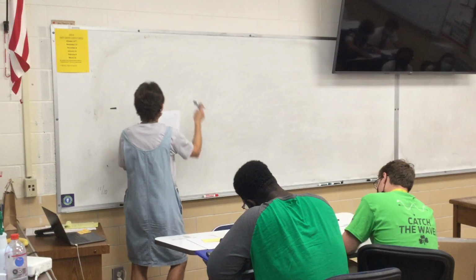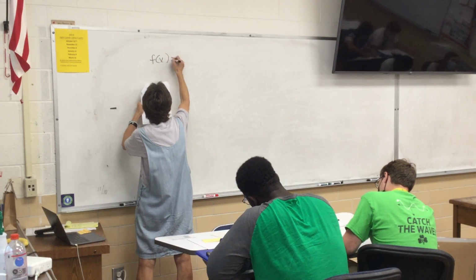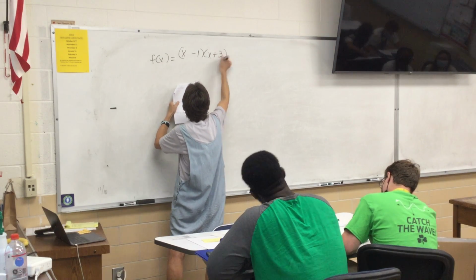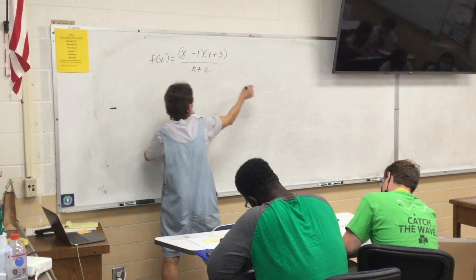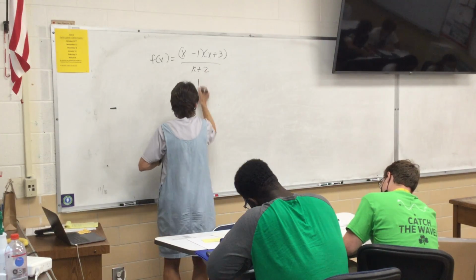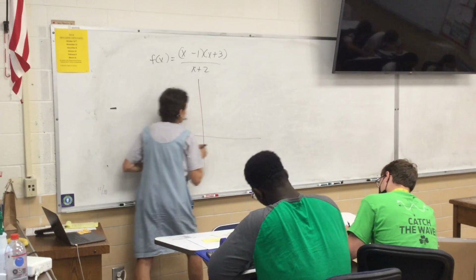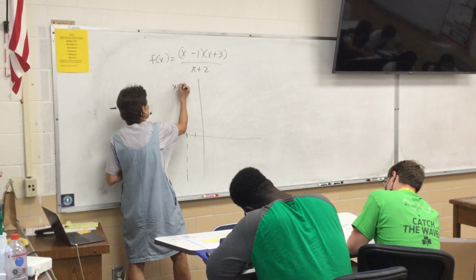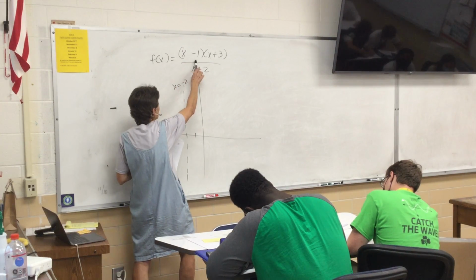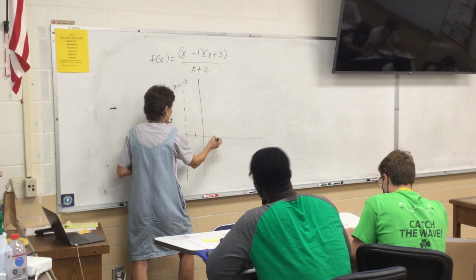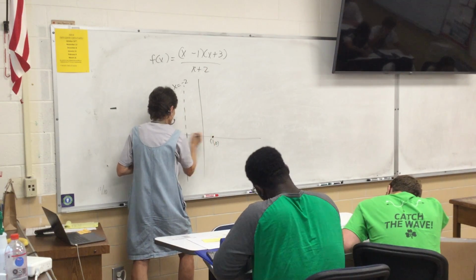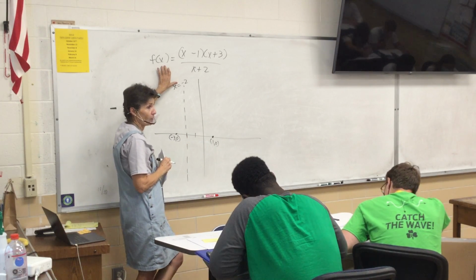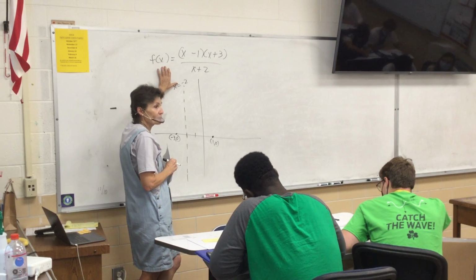So let's see. Do you have any factoring in this one? X minus 1, X plus 3. Oh shoot. We got factoring, but we have no canceling. So we will not have any holes. We do have a vertical asymptote at -2. We do have x-intercepts at 1 and -3. Remember, when you set your problem equal to 0, you're really solving the numerator.